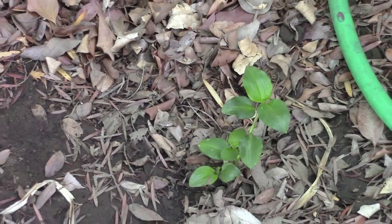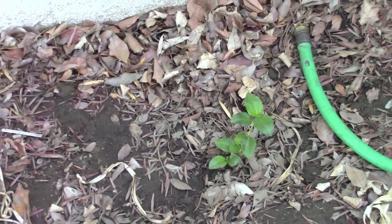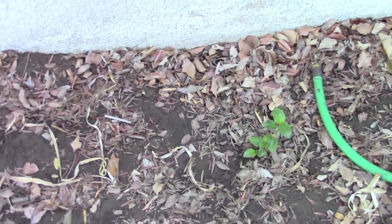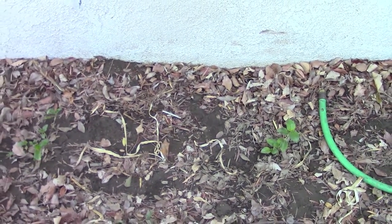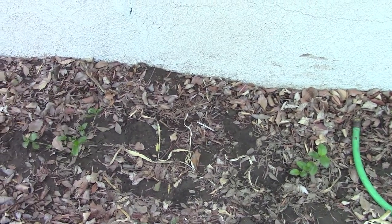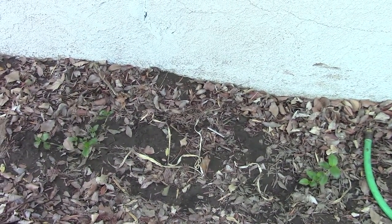Here's the day flower we talked about planting in this garden a while ago, and you can see it's obviously taken off — it's throwing off new growth. This was just a small sprig when we first started, and it looks like it's well on its way to spreading out and being able to cover the area. On the left you'll see a slightly bigger shoot that we put in, and it's also showing signs of throwing off new growth.